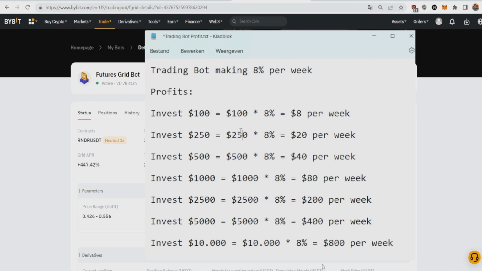But I'm realistic with you guys. These other YouTubers will tell you you can make $200 a day with like $300. No, guys. If you want to make money, you gotta invest money. But the good thing about a trading bot, you can start even with $1 just to try it out. Start with $10, $20, $30, guys. And you can just get a feeling of the bot, and that's always nice. You don't have to invest hundreds of dollars straight away, guys. You can start getting a feeling with it first.